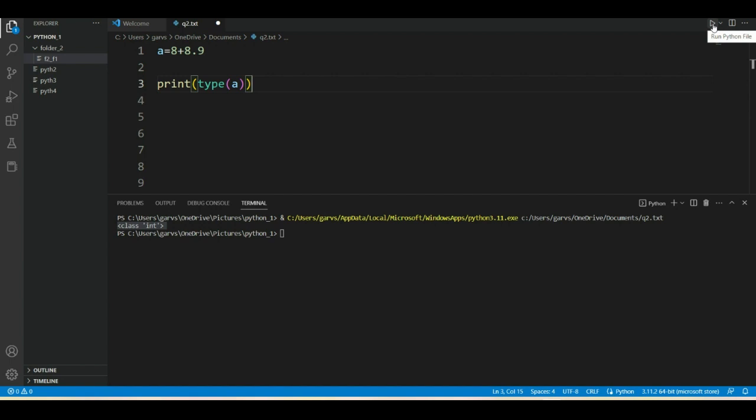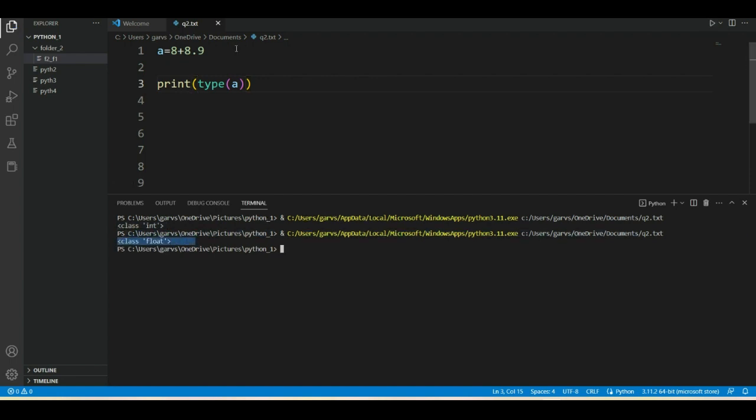Because you also know from your mathematics skills that if you add a decimal number to an integer value, then your result, your answer, is a decimal number. So its class should be float. We are expecting that, and the class came as float. Why? Because 8 plus 8.9 is equal to 16.9, and 16.9 is a float number, a decimal number. So its class is float.